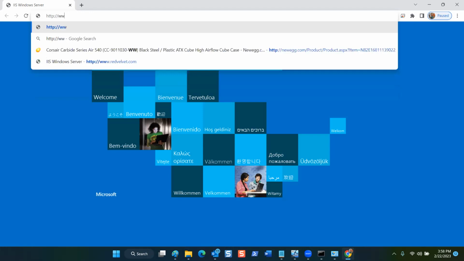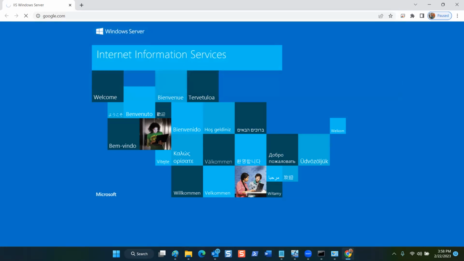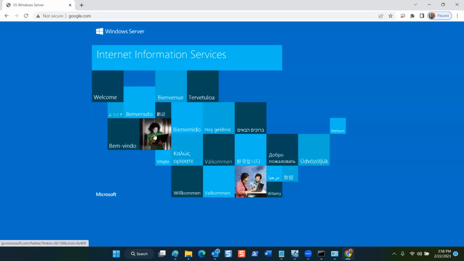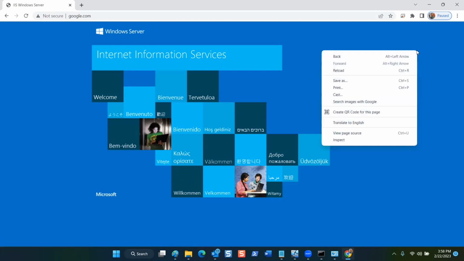I'm going to use this. And I'm going to use www.google.com. Oh, oh my gosh, what happened? Now, did you know I can go to Google? I can view the page source. I can copy it into my web server and it looks just like Google.